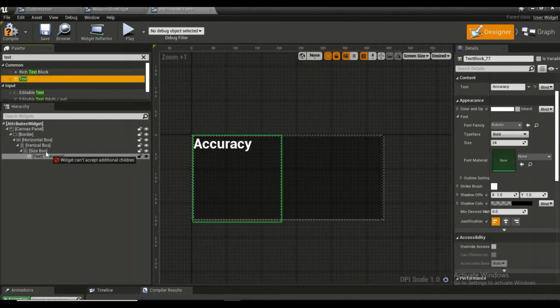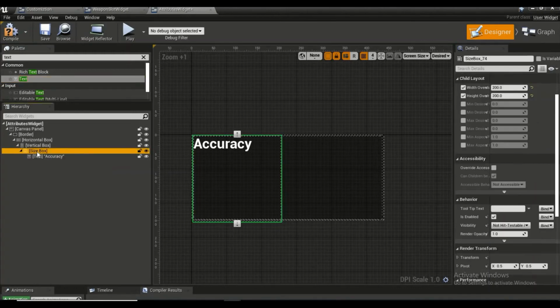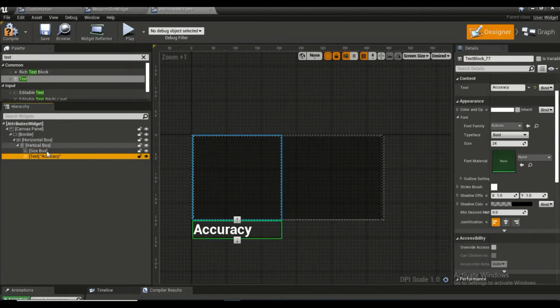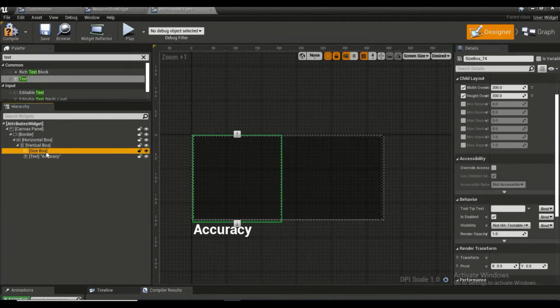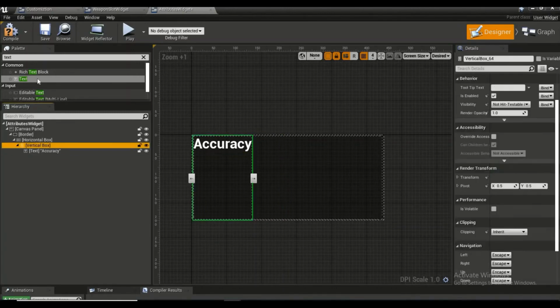Add another one. Okay. Obviously, I definitely need some sleep, but yeah, let's delete the size box here for now. Add another text in here called damage.